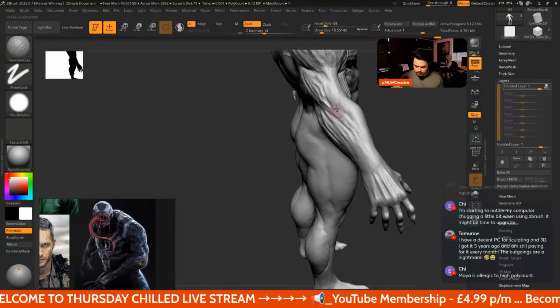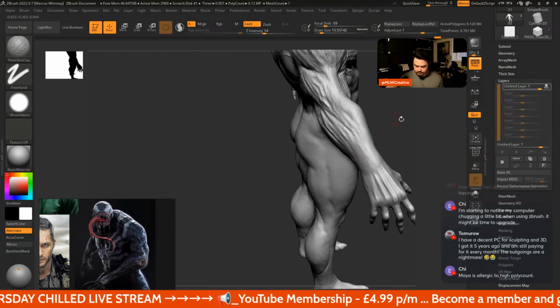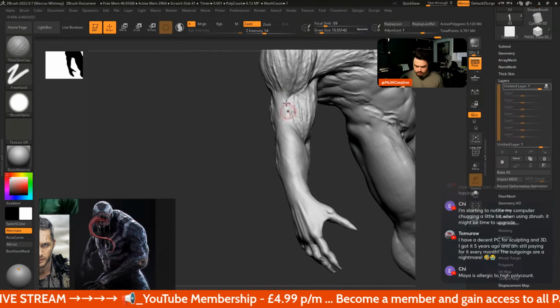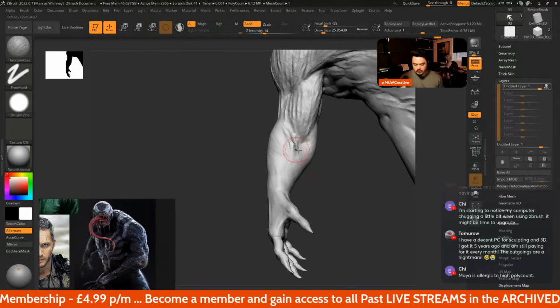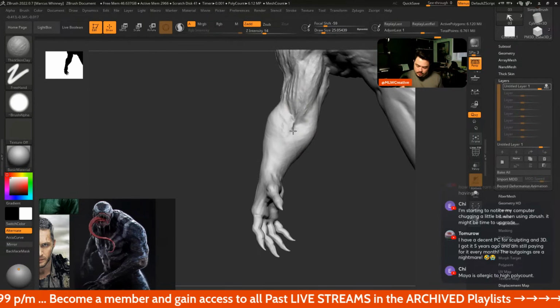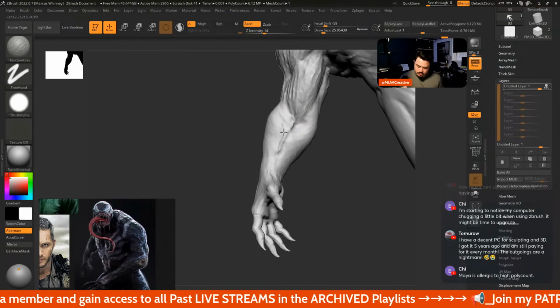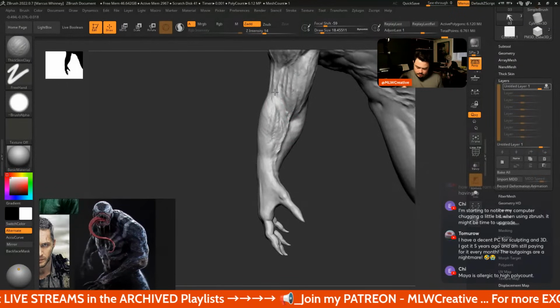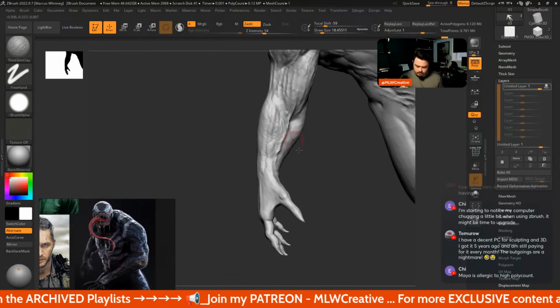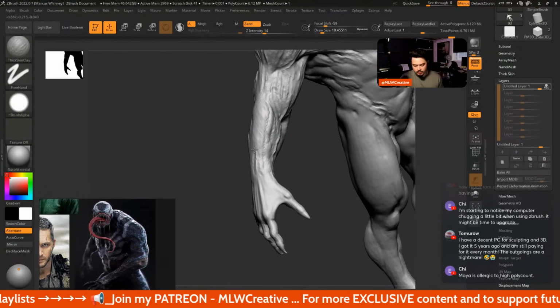Let's go down the forearm. Make this really gnarly looking forearm.